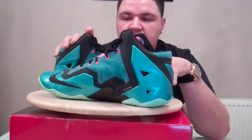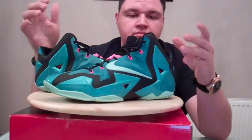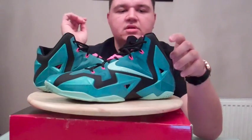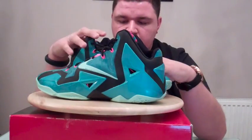Coupled with that you do have engineered mesh or fuse on the upper, with your dynamic flywire — the hits and details are going to be in pink. You do have an asymmetrical collar which gives you a better range of motion. As you can see it dips down on your lateral side with a higher medial, which I found very comfortable when wearing it.